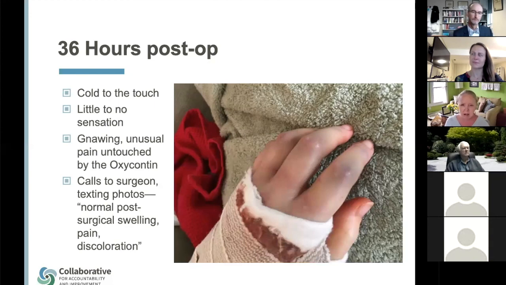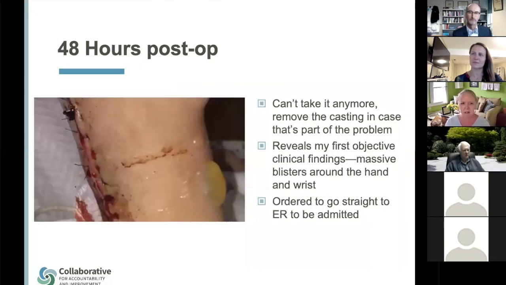And you can see on all of my proximal IPs, on all of the knuckles there, you're starting to see these little tiny white circular areas. If we go to the next slide, I was actually starting to develop blistering. So by 48 hours, I'm 2 days out, I haven't slept. And actually my husband became the real advocate here because I was a little loopy from the OxyContin. And he came to check on me and felt my hand, and I couldn't feel him touching my fingers. They were ice cold. I couldn't take it anymore, and I took off the cast, and it revealed all of these blisters, pretty large blisters.